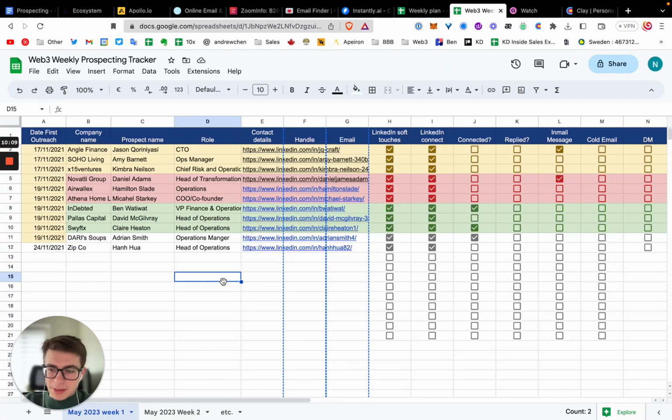I will show you this template. I just downloaded from one of the courses that I took, and I modified it a bit to suit our Web3 needs.